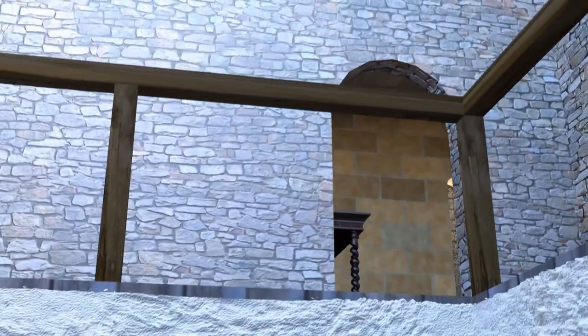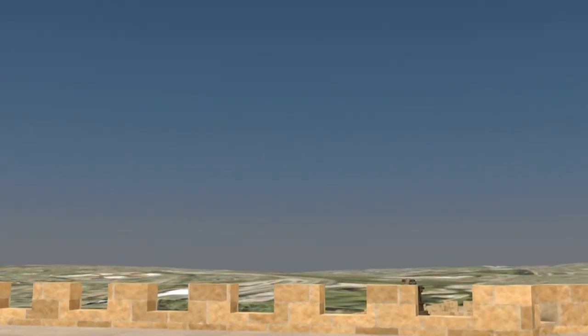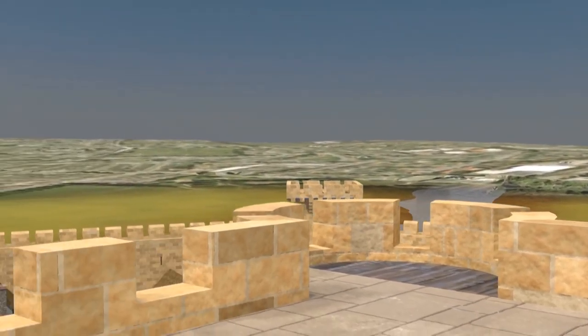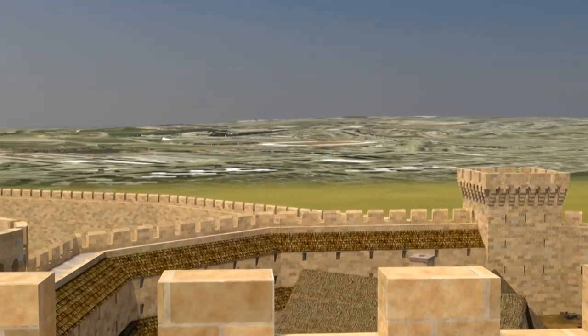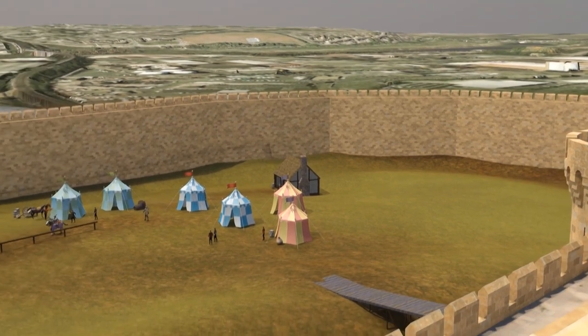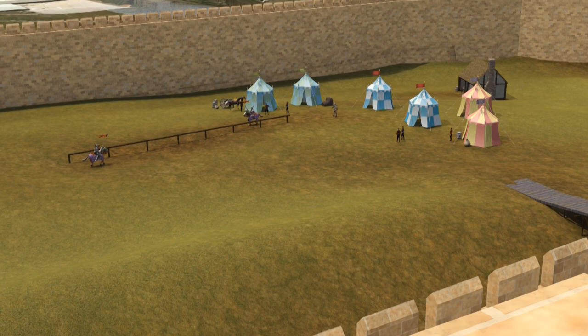Upstairs, and hopefully out of harm's way, would be the king's private chambers and his chapel. As we continue right up to the top of this lofty tower, we can now absorb the incredible view over the castle and countryside. The relatively low-lying topography allowed them to see for miles. And from here, the king could relax and enjoy a jousting tournament in the outer bailey. Such would have been the scene in days of yore — rather different than the scene today, we're sure you'll agree.